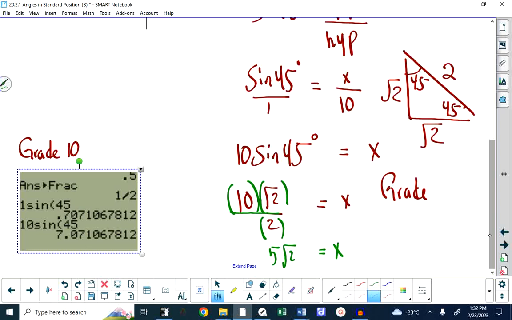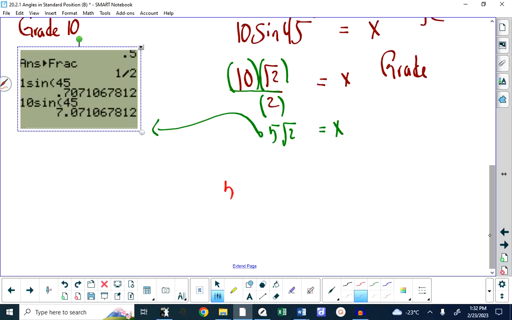So there's a way to go from an exact value to a decimal value, but once you're in decimal, you can't go back. The answer to this question then is we need to take the 5 root 2 times 2, which gives you 10 root 2. 5 root 2 means you got root 2 plus root 2 plus root 2 plus root 2 plus root 2. You have 5 of them, and you're doubling that, so you get 10 root 2. Was the 10 in the question in centimeters? Okay, so the answer is this many centimeters.